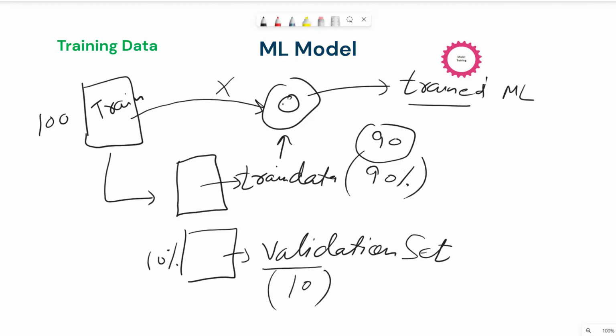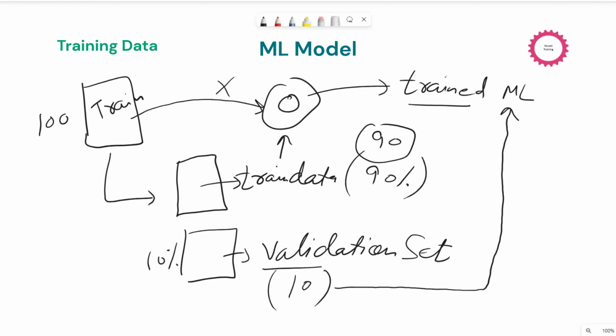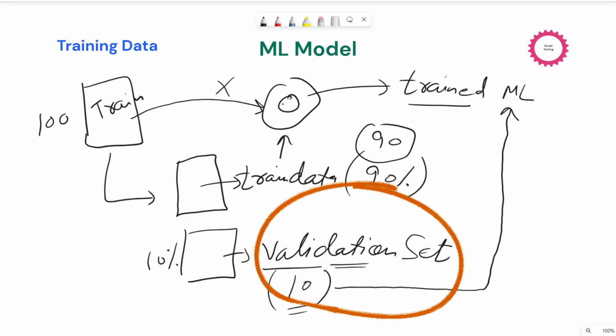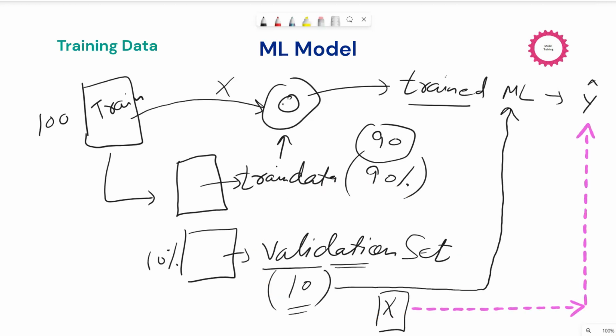But when we were checking the accuracy of the training phase, remember, that was coming to 73%. How? What happens is these 10 records will be used as if we are testing this model, to find how good this model is in predicting these 10 records. From this validation set, for these 10 records, we will only send the X part, the features, to this model, and the model will give us the prediction, the predicted Y known as Y hat.